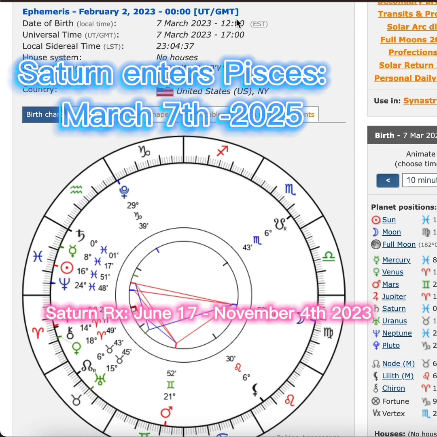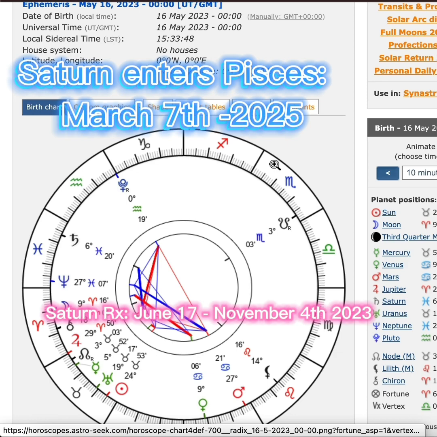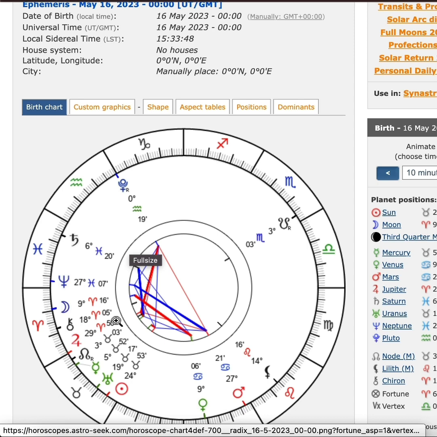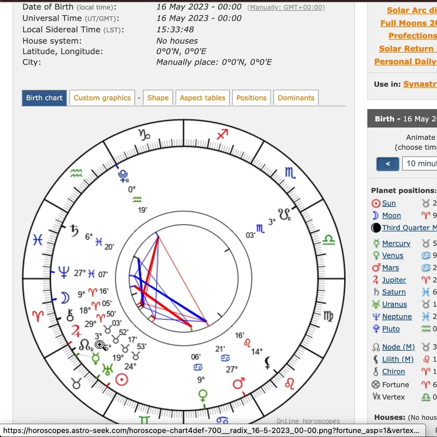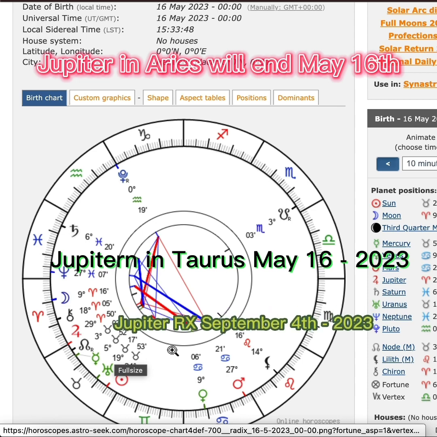Then we're going to also experience when Jupiter enters Aries, which it already has in 2023. But on May 16th, Jupiter will end its transit in Aries and it will enter Taurus, and it will be there for 2023. So May 16th, this is important. Jupiter, the planet of joy, the belief system, the focus of the year, really, after the sun. This is the goal or the abundance or the opportunity of the year will be entering Taurus. May 16th, 2023. Around September 4th till the end of the year, it will go retrograde. Jupiter will enter retrograde in Taurus.